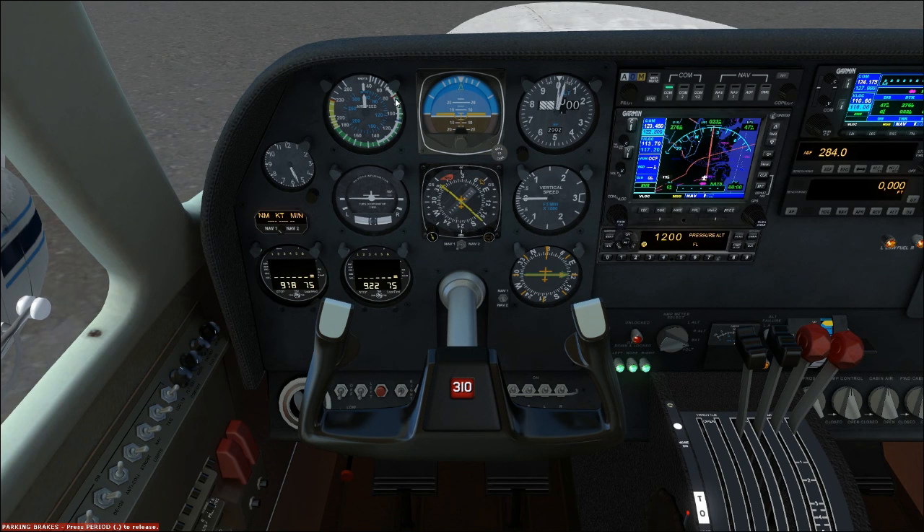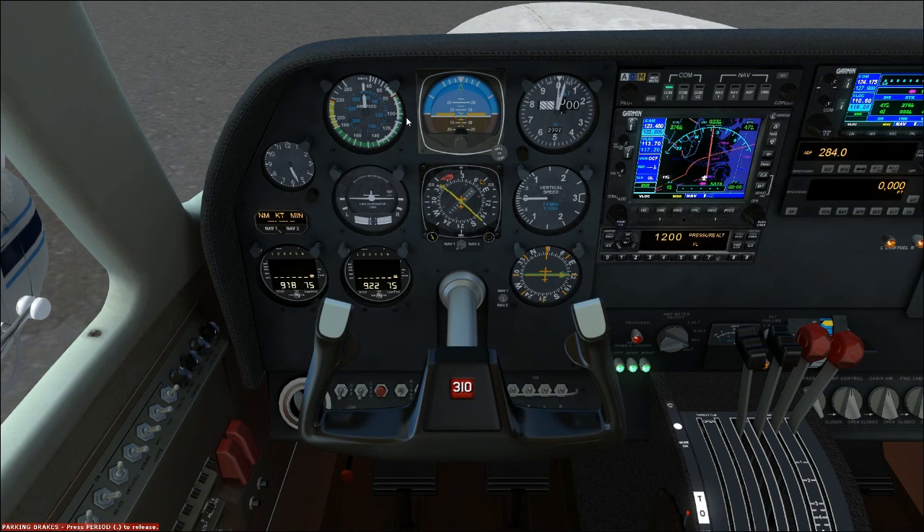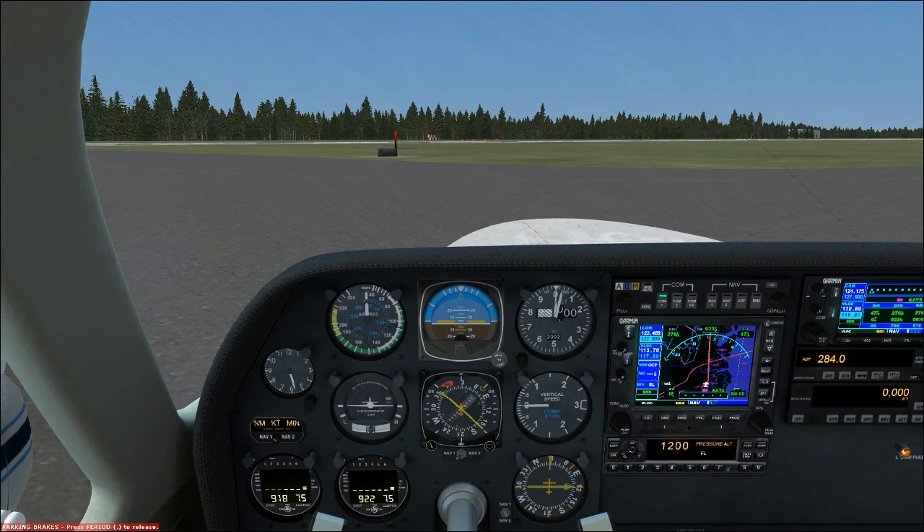I like to start rotating about 85 — which is above redline — and at about 85 we'll start slowly and smoothly pulling back on the yoke. Should get airborne right around 95 knots. We want to pitch to maintain blue line plus 10. Blue line is your minimum climb speed on a single engine, so if the engine fails after takeoff you need to be above blue line to climb. The reason I say plus 10 is because if the engine fails after you get airborne there's going to be a 10-knot buffer. Blue line plus 10 is about 115 knots on this plane. So we rotate at 85–90, get airborne at 95–100, and climb out at about 115.